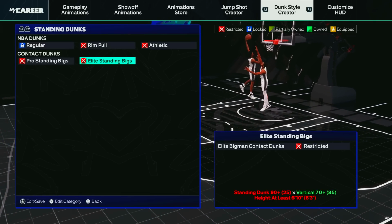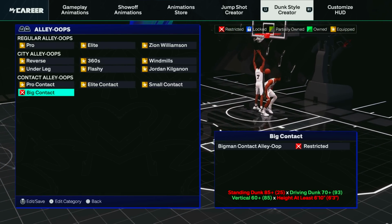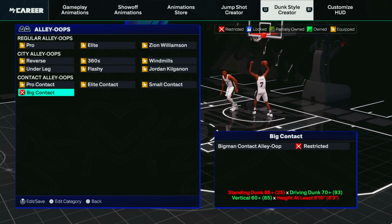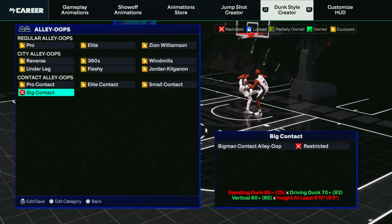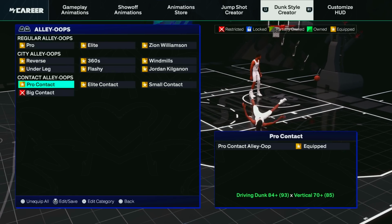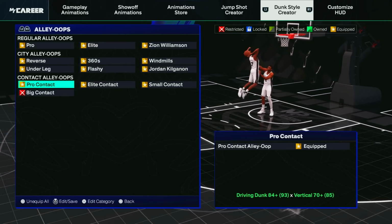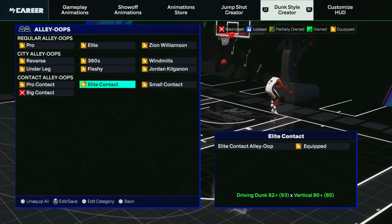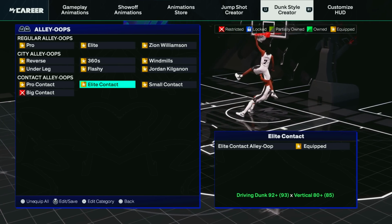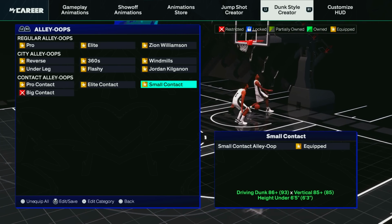And don't worry, right after this, I'm going to show my big builds how to get those standing contact dunks and also do standing dunks in general. But for alley-oops, you have to have an 85 standing dunk and a 70 driving dunk with a 60 vertical at 6'10" to get big man contact alley-oops. Pro contact alley-oops, you need an 84 driving dunk with a 70 vertical. Elite contact dunks, you need a 92 with an 80 vertical. And then for small contacts, you need an 86 driving dunk with an 85 vertical.